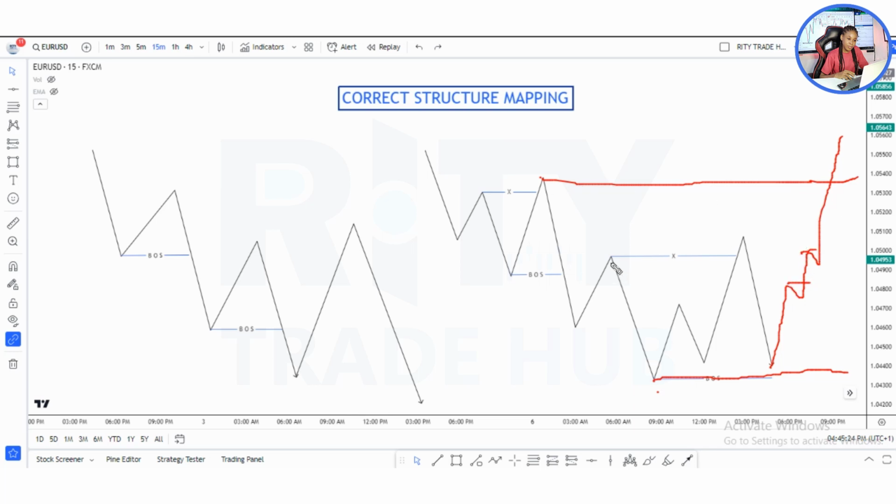So even if price swept inducement from here, right here, or even chooses to go higher like this, it is not change of major structure character. It implies that you are still in a downward trend because this high is still protected. This is our structure high. All right, so this is one wrong thing most traders do. Okay, trading between this high and low, you need to understand that they are all internal structures. All right, do not see it as change of character. So this still remains our major high. All right, and this still remains our major low.